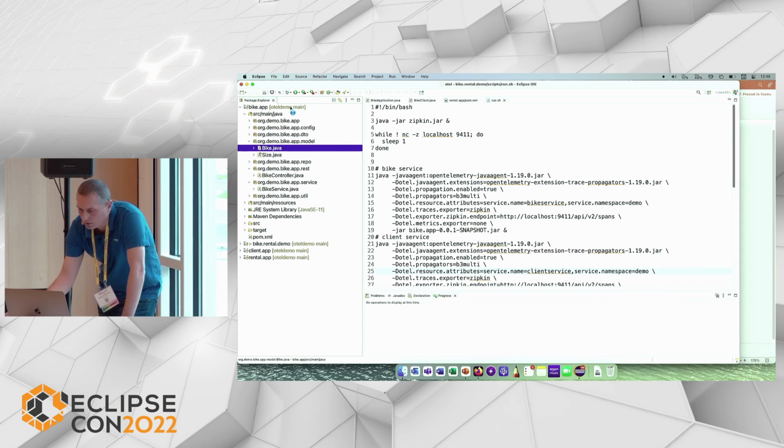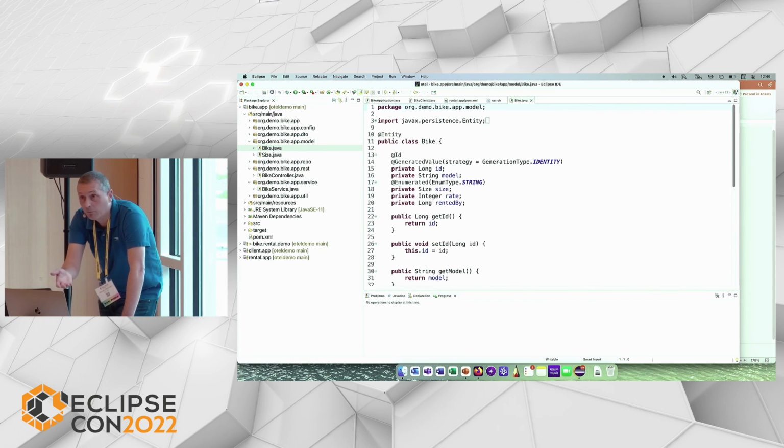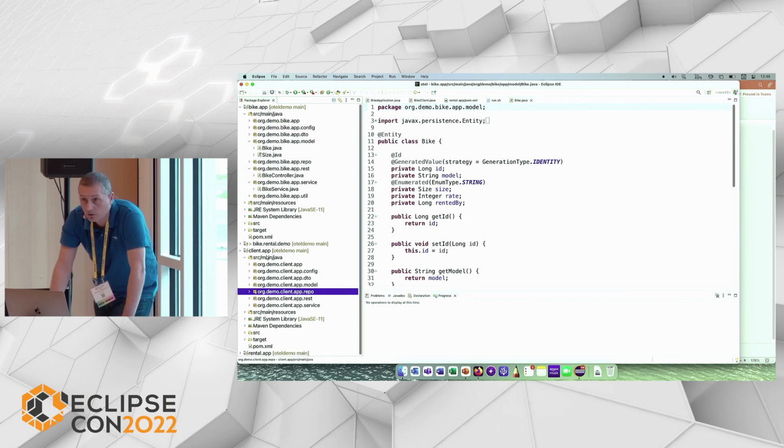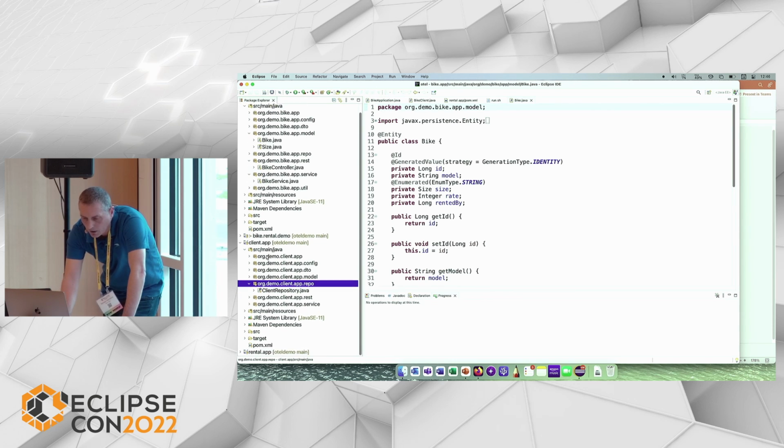We model it with Hibernate, so it is just an entity. Very similar to this one is the client application, with the same structure: REST controller, repository, Spring Boot. We use Spring Data, so it is just a Spring repository to query our data.